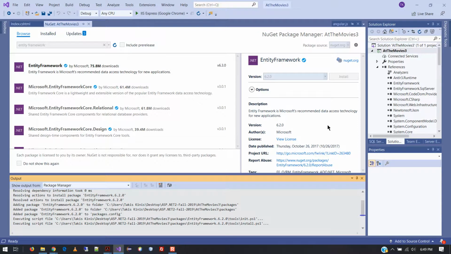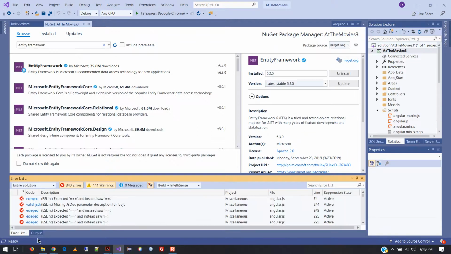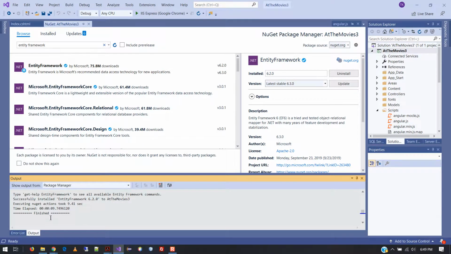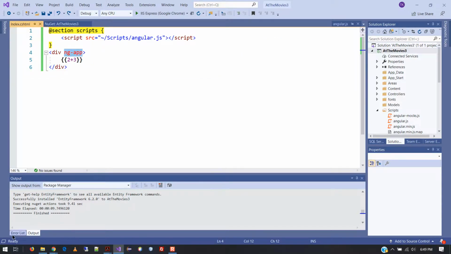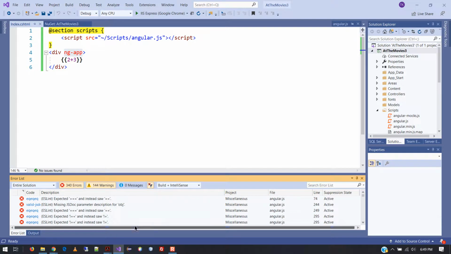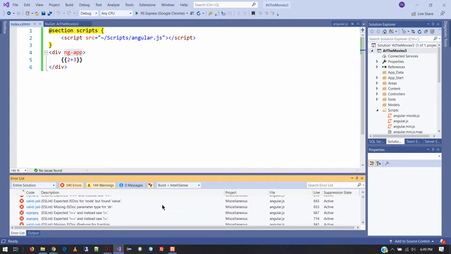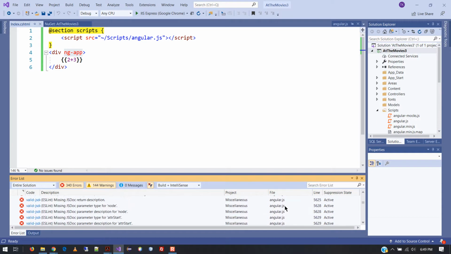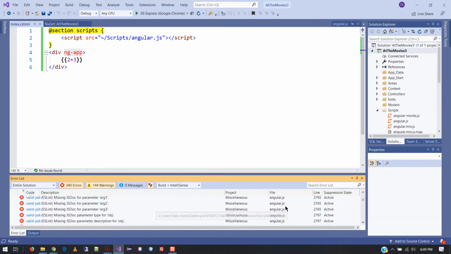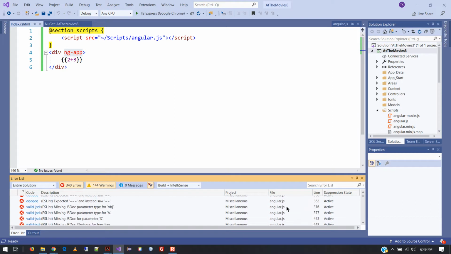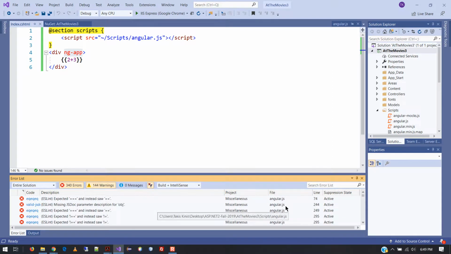All right, so it's running through its process here, and then it did say successful, I believe. There we go. Successfully installed. And now we're going to go back over here. Now there's a bunch of errors popping up here, and I'm not really sure what they're all about, but you guys noticing? All of these are in the Angular libraries. So hopefully these aren't anything that keep us from functioning, but I'm not worried about that because I didn't write those. So I'm not at all worried about it.